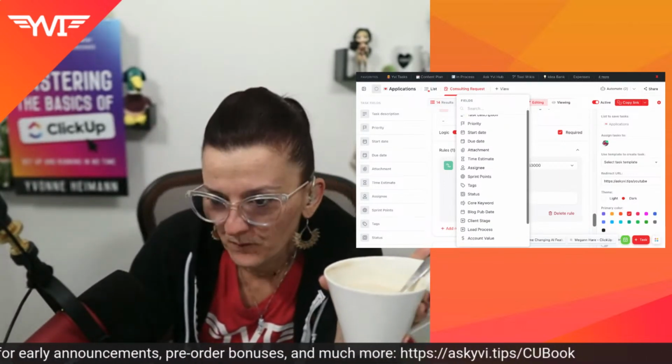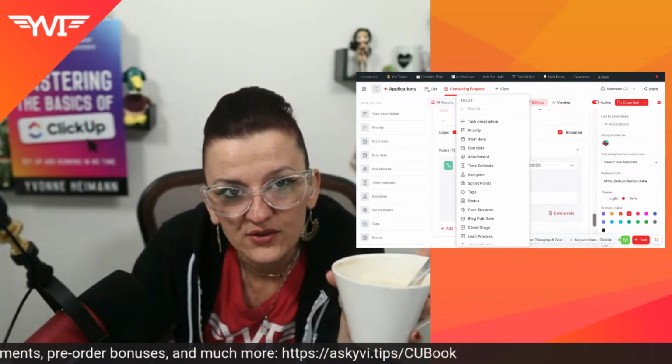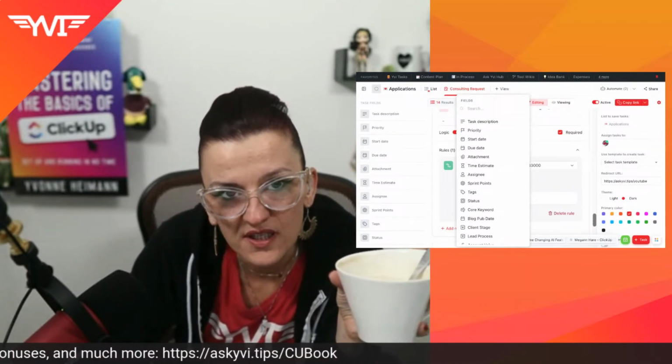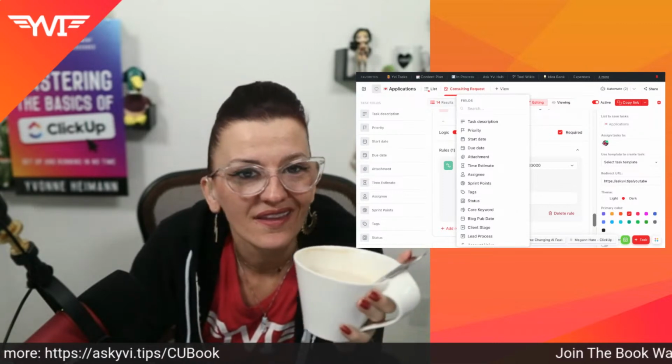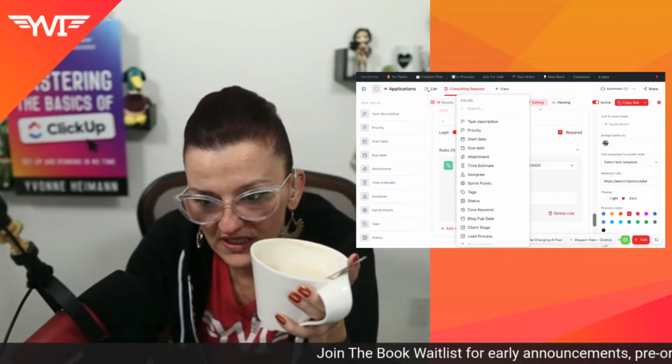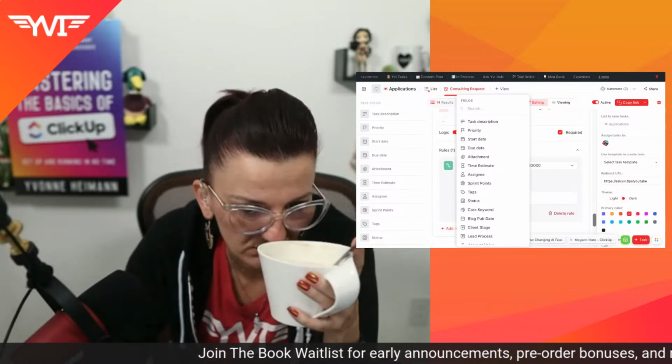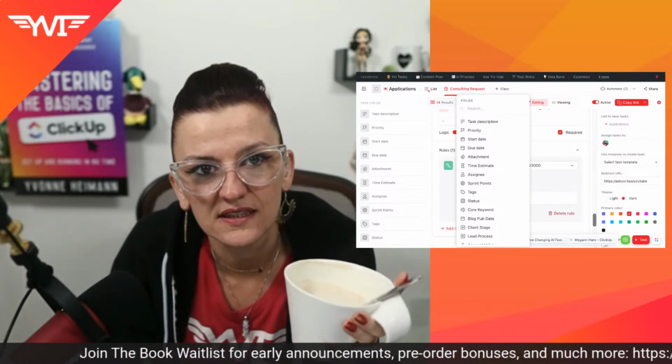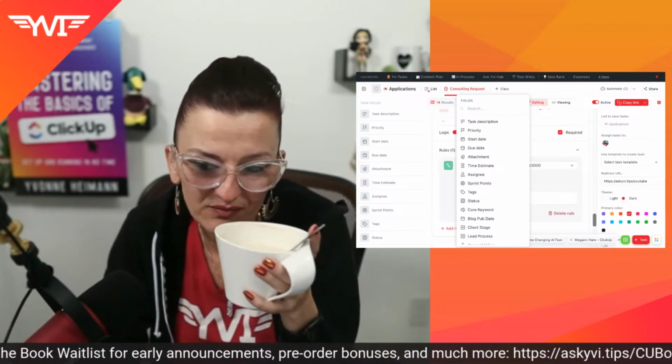Okay. Now, back to conditional logic. What are some other use cases that we could use simple conditional logic right here in ClickUp 3.0? Help a girl out. This is literally first look. I haven't played with it yet.